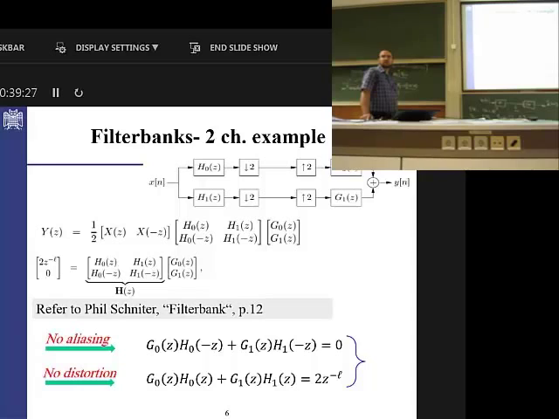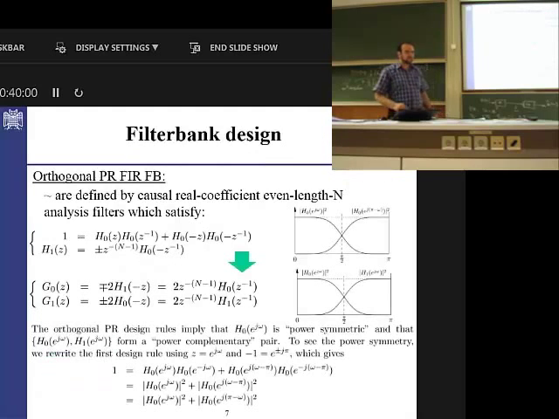The L is the delay. Delay translated in the z domain will be z to the power of minus L. Minus whatever means that much sample delay, so the output will have L samples delay with respect to the input. And that's based on the aliasing, which should be zero. That's the constraint for having a perfect reconstruction filter bank for two channels. But you can generalize the idea to even more.